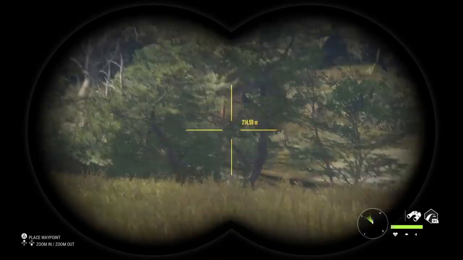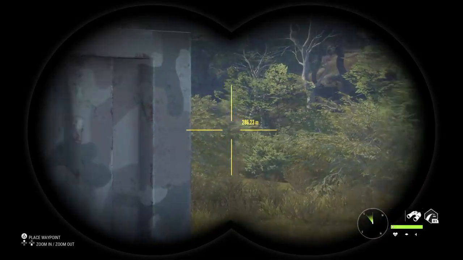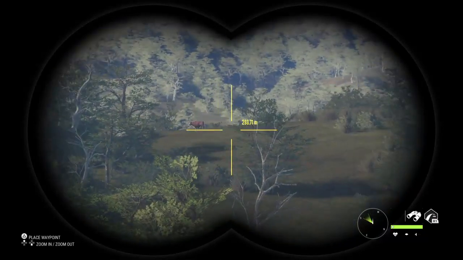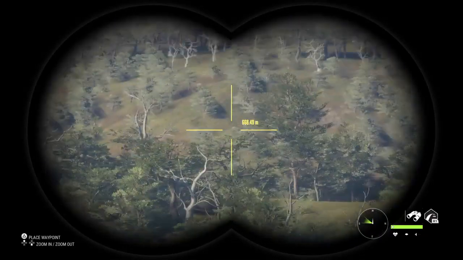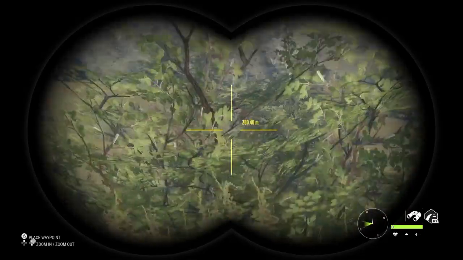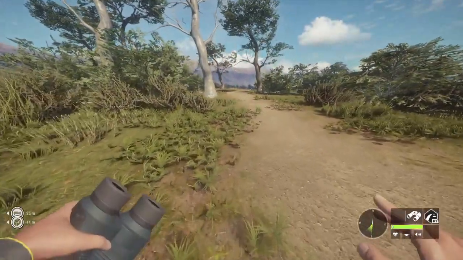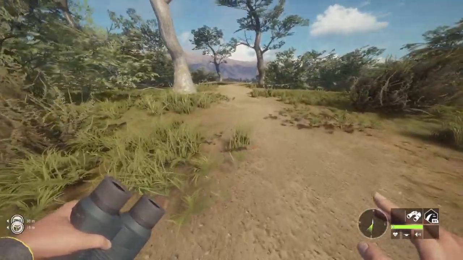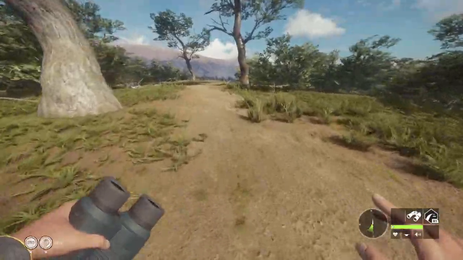There's the hunt club challenge. If I shoot a buffalo that's over 1,000 kilos, I'm gonna get the next tier for the challenge. So let's go and try to find a really big buffalo.